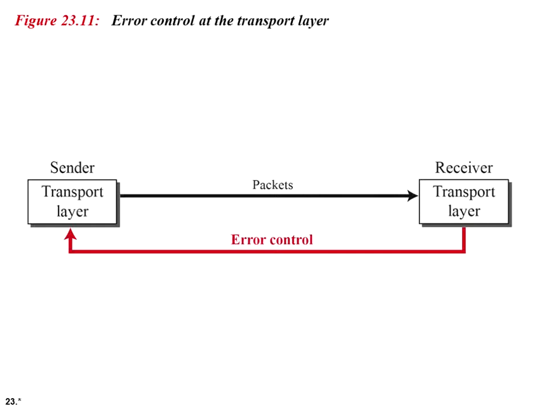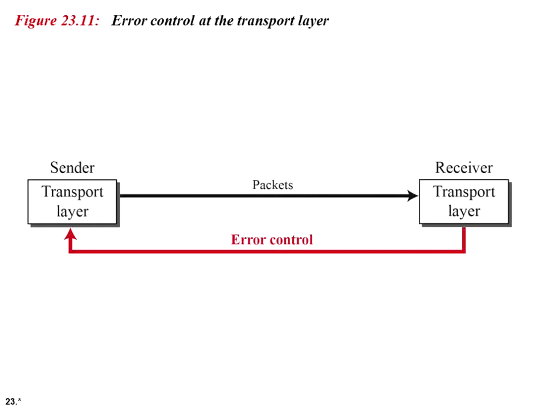So we have sequence numbers. Error control requires that the sending transport layer knows which packet is to be resent, and the receiving transport layer should know which packet is a duplicate or which packet has arrived out of order. This can be done if the packets are numbered. So what we can do is add a field to the transport layer packet to hold the sequence number of the packet. Now what happens when a packet is corrupted or when it is lost?